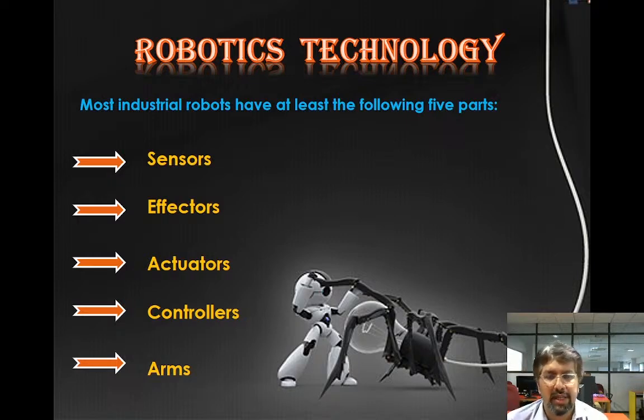So first unit deals with basically more about the robotics in general, how it is used, and second unit deals with sensors, then actuators, then the controllers, and finally you will be learning about the part of robotics which will be in troubleshooting and maintenance. So you will learn from how to build a robot to how to test the robot also.